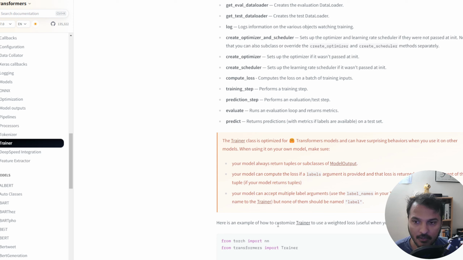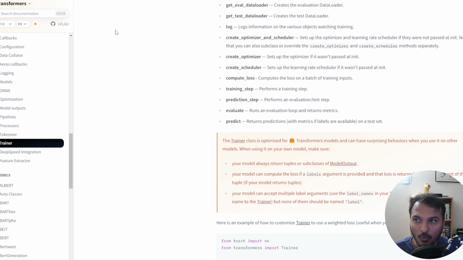So now, the current state was, if you had to train a model, either you would write a trainer class in PyTorch, which is a bit painful because you have to write a lot of things from scratch. You have to take care of the parallelism and all the distributed stuff, or you just use this trainer class and you're done.